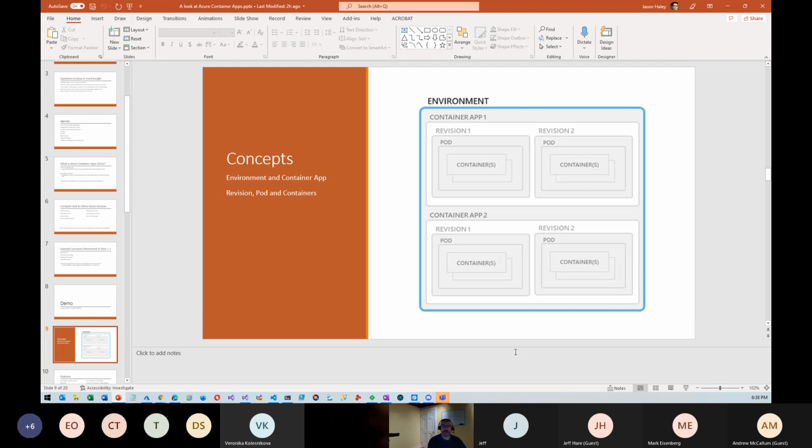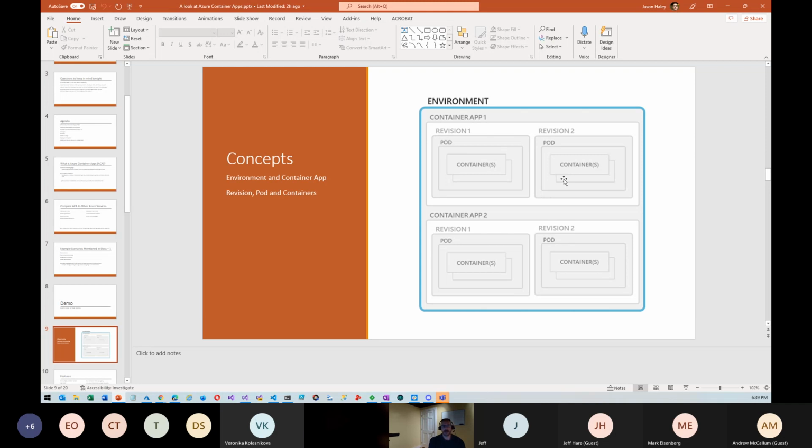So you've got the environment that everything's being contained in. The way I've envisioned this on the back end is like a Kubernetes cluster. Don't know if that's really how it's implemented, but this is how I envision it. And then everything that you're going to create, all these container apps, are going to be running inside of the environment.